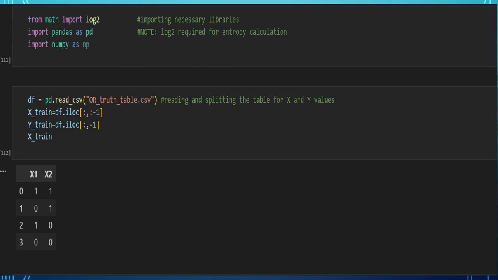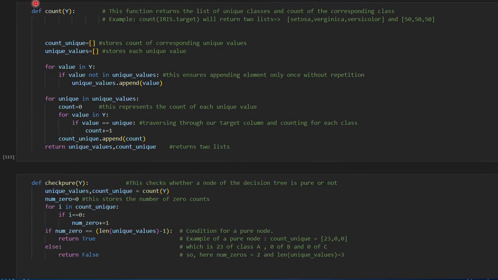Now we create something known as a count function. This function will return the list of unique values of the corresponding classes. Suppose these are your y values, the y train values. Whatever values of y there are, it will see how many unique ones there are.